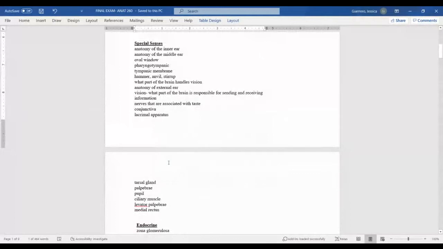These are the special senses. You need to be familiar with the anatomy of the ear, both visually and through words. So know the terminology and be able to describe it, because all of your questions are multiple choice, and if it's not a picture, it's going to be a multiple choice question that you pick the answer for. The inner ear, the middle ear, and I am pretty positive at some point, yeah, the external ear. So make sure you're familiar with all of the ear. The oval window is part of the ear, the tympanic membrane, and then there's a tube, the pharyngotympanic tube. I should probably add that here.